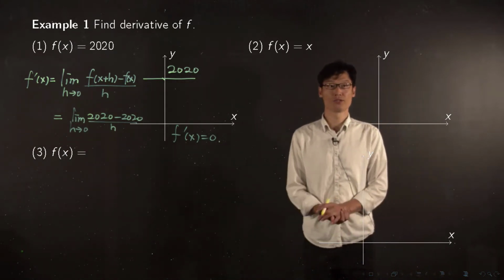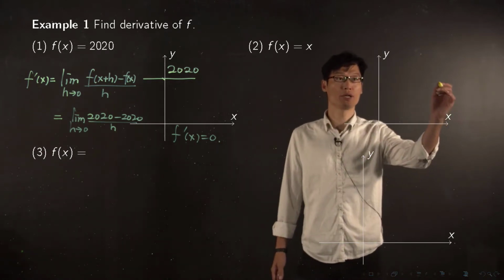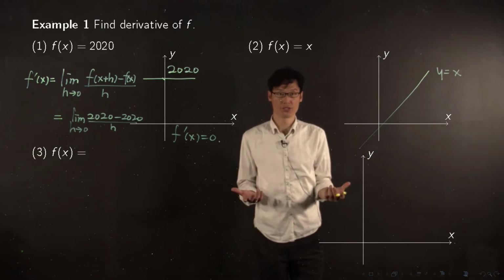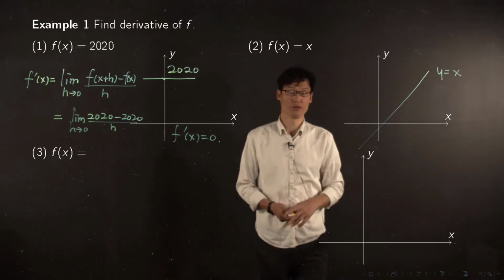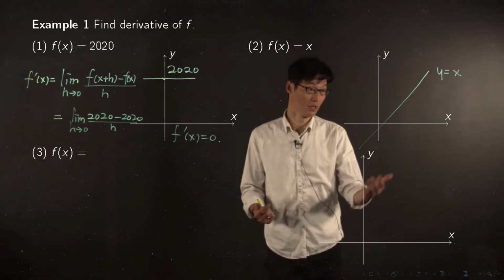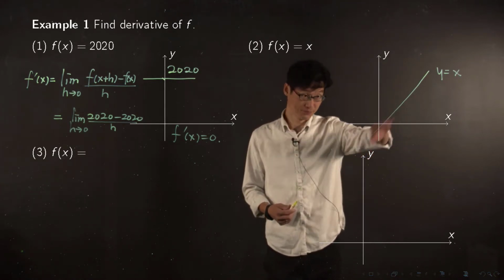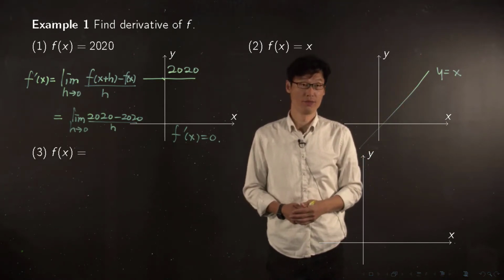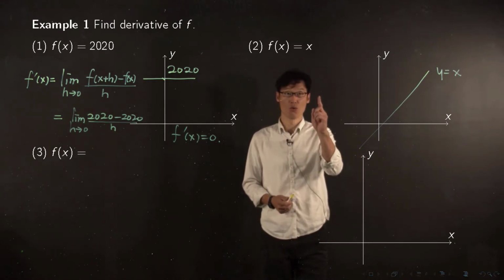Second example is linear function with the slope 1. So the line passes the origin. So for this function, you want to find the derivative of this function. And geometrically, you want to look at slope of the tangent lines. I mean, whenever you pick a point, tangent line is already this line or has a slope 1. So you may easily guess the derivative of this function is 1.